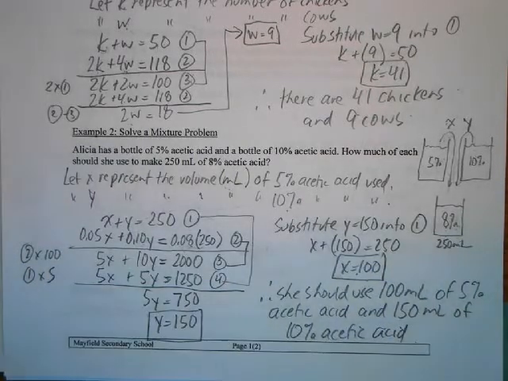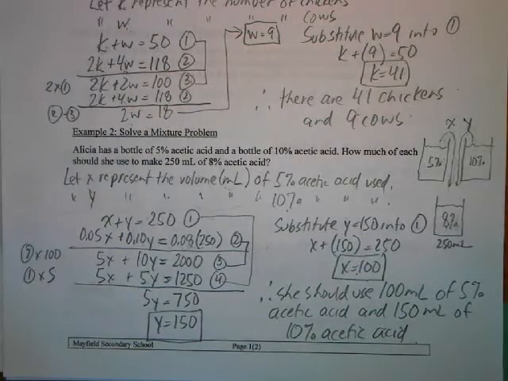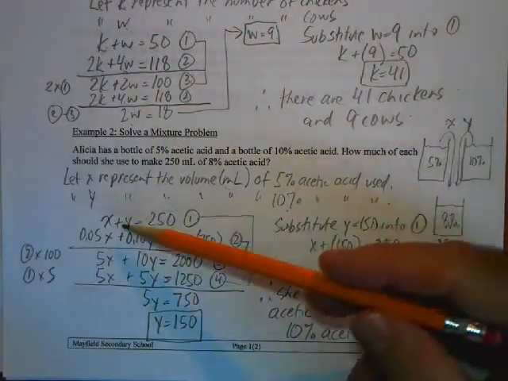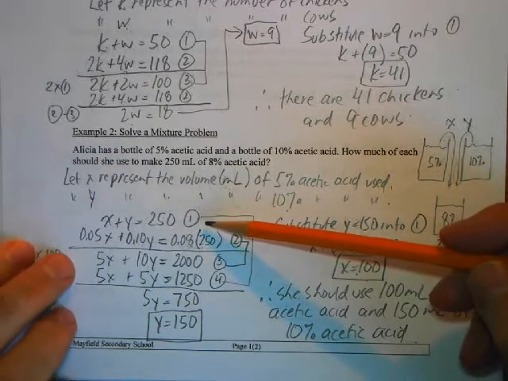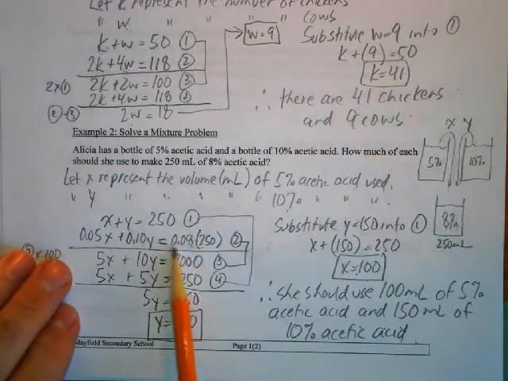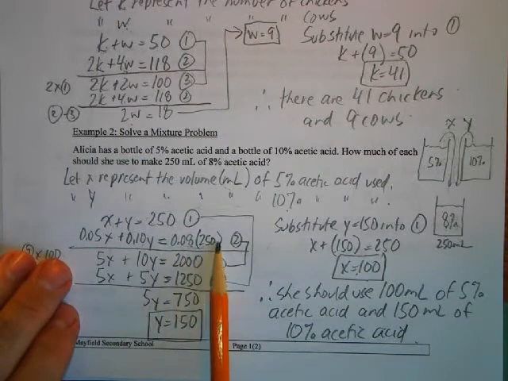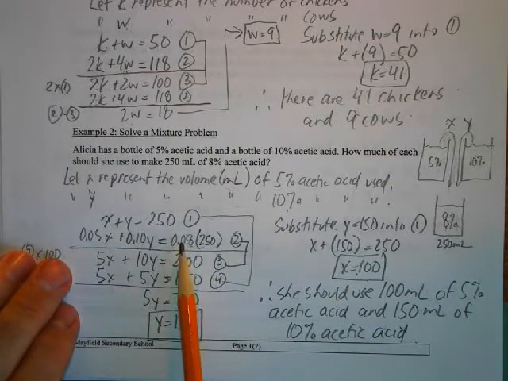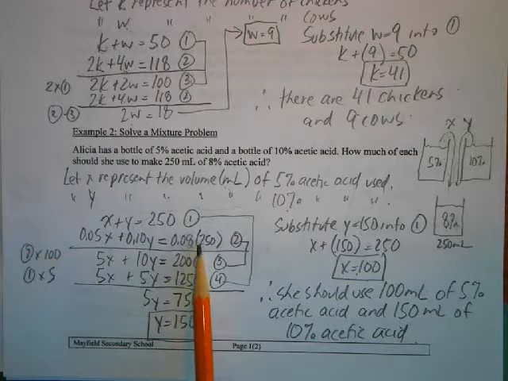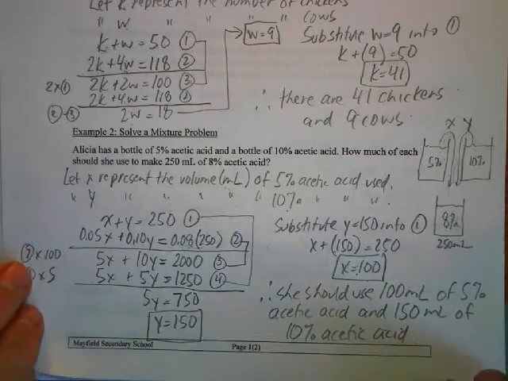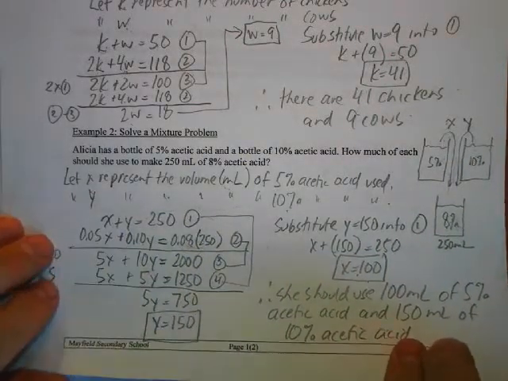So you can see even the linear system looks very similar to the investment question. The only difference was they didn't actually give us this number directly, but it's easily obtained by multiplying these two numbers together. But that's the only thing that makes this one more difficult than the investment problem. But there's a lot of similarities. That's why I did these two together.